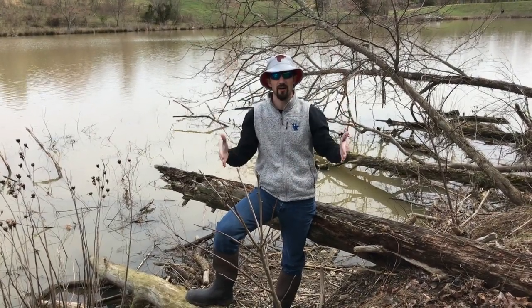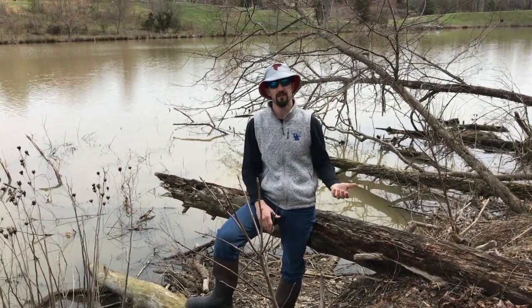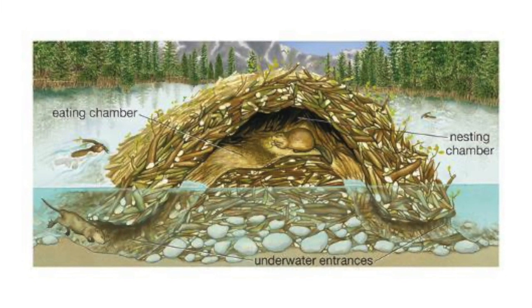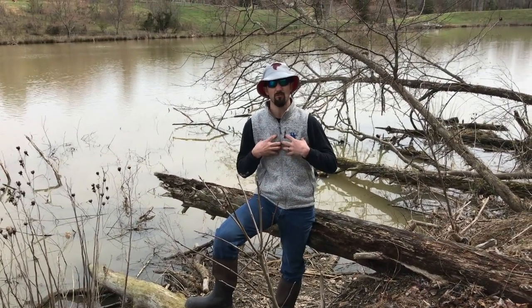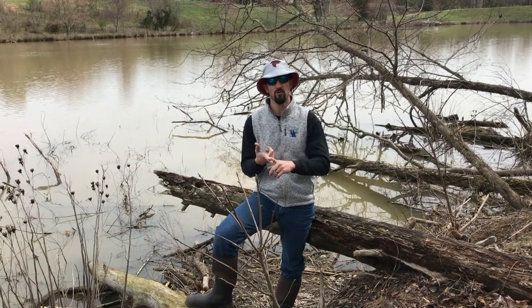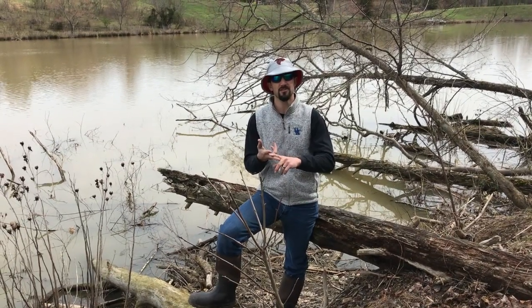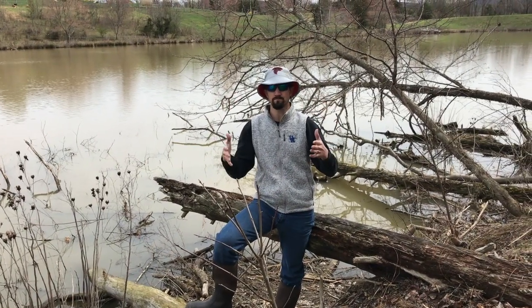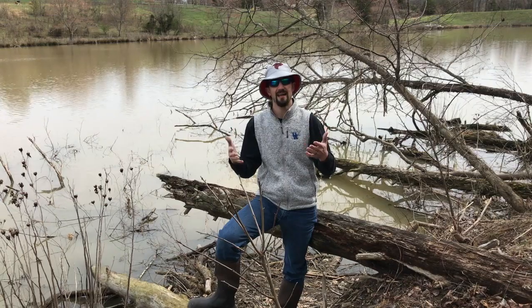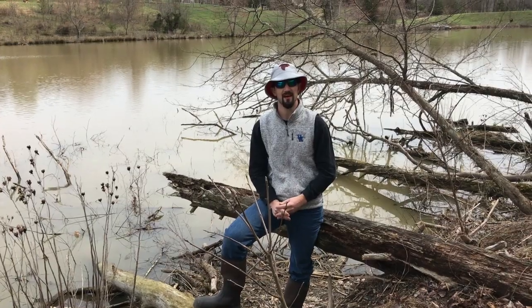It's a big domed area, about 3 to 4 meters high, and one part is a much smaller part where the entrance actually comes in. It's like a mudroom in your house, a little area where you can take your shoes off and get clean before you go running through mom's house. That's where they dry out, because they have really thick waterproof fur that keeps them warm during the winter when the water's colder, because they don't hibernate. It also gives them a chance to dry off above the water before they go into the rest of the house, which is a much bigger dome. That's where they actually live, and anywhere from 4 to 8 kits, or kids, can live in that lodge at one time.